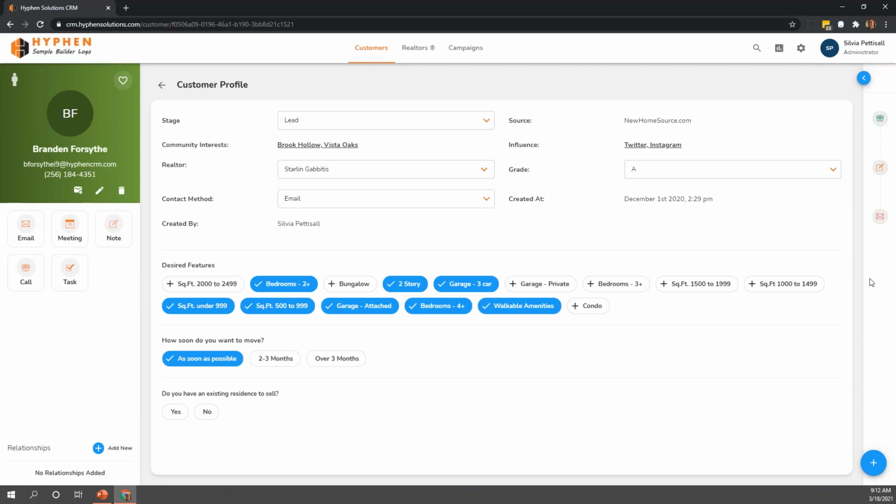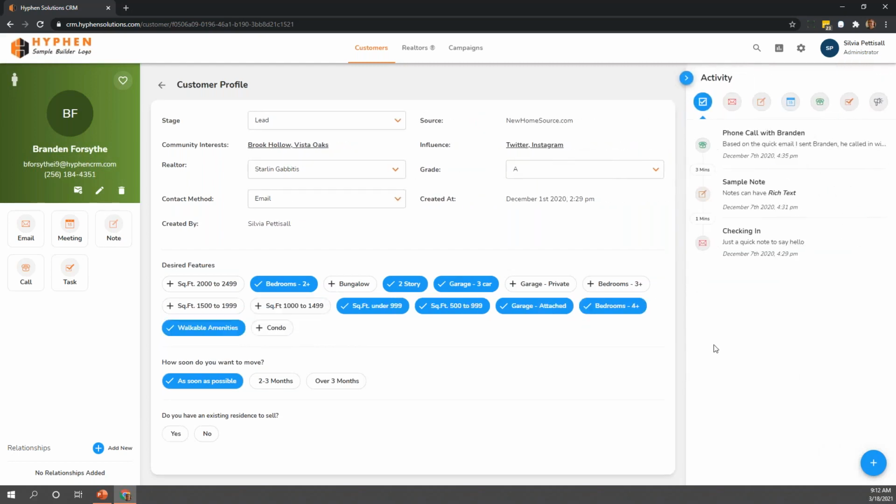You may have noticed that I have these icons here, and this is my activity log. So I can pop that out, and I can see that different activities have already taken place.